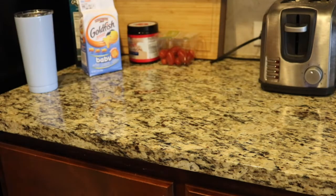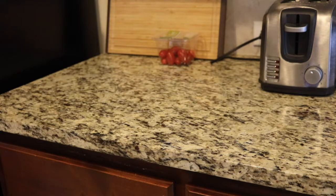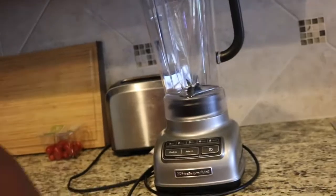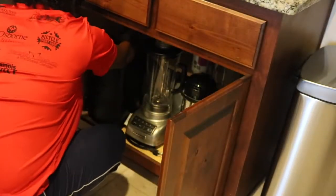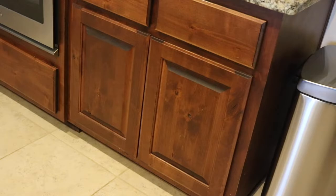The next thing I do after I get the dishwasher emptied out is I start with the countertops and basically go through and put away things that were left out. So here I am putting away the mixer, blender, and getting that tucked away.